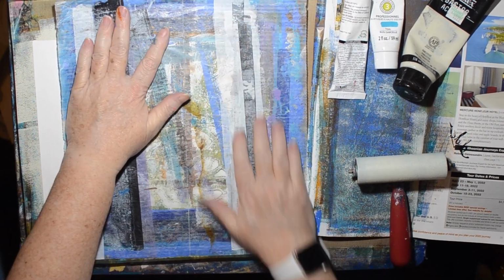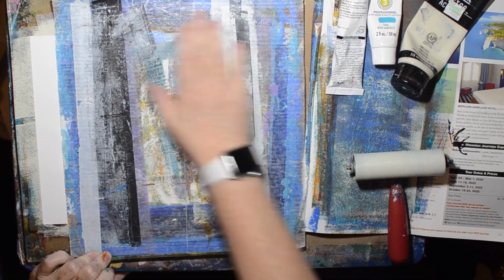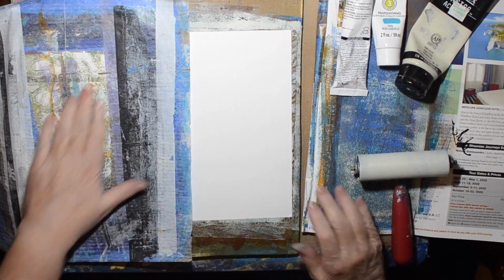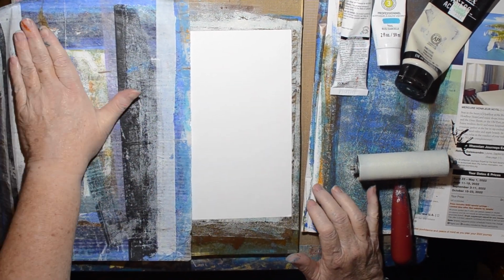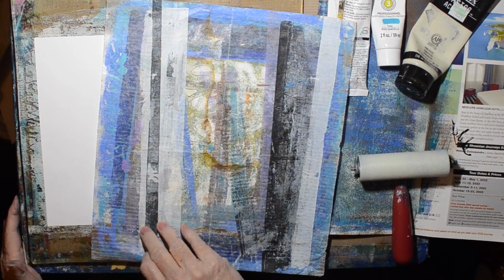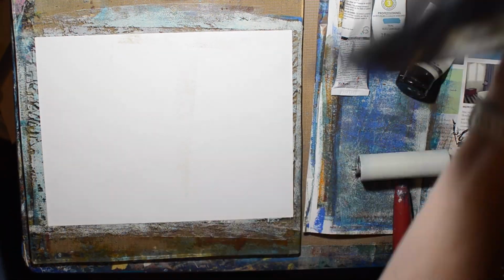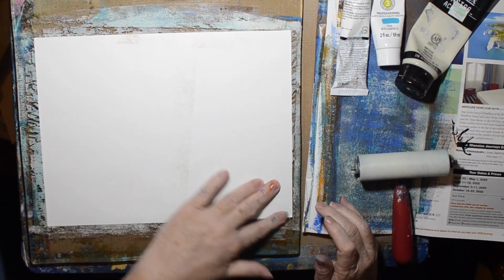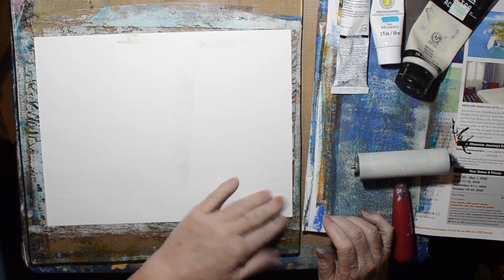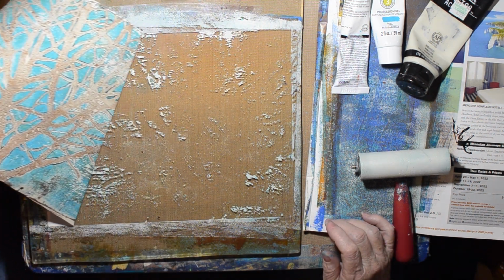Well, this one's a regular pull, so it does have to sit on there a little bit longer to try and lift everything off of the gel plate. So you don't see it, but I do let it sit there for quite a few minutes until I thought it was dry enough to pull it up. Yeah, and I'm rubbing it really good. And here we go.